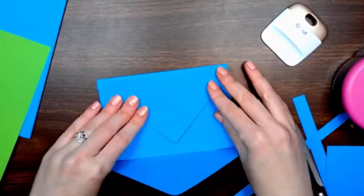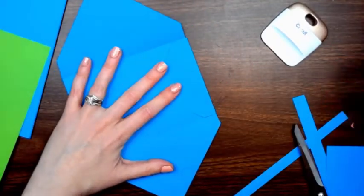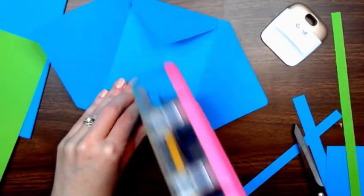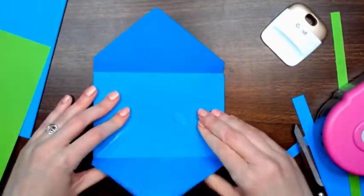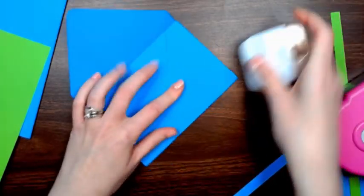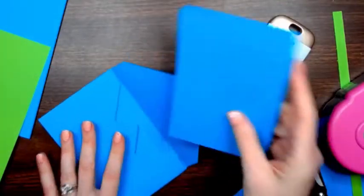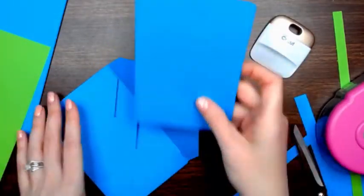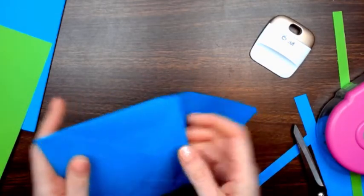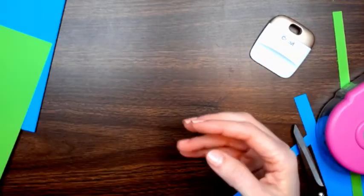Alright, so let's see. I think I want that to be the bottom. So then just put your little adhesive on there. Put more than that. I'm trying to let my tape runner last for the video. And fold it down. Take your card. This card is a 4x6, so 5 3/4 by 3 3/4 would be the mat for it. Then you have that envelope for that one.